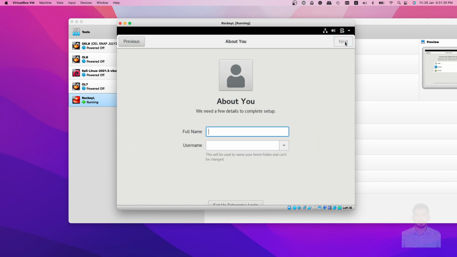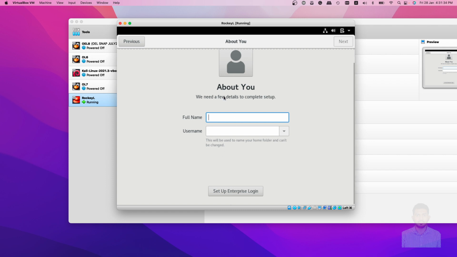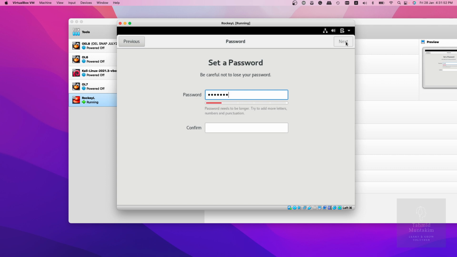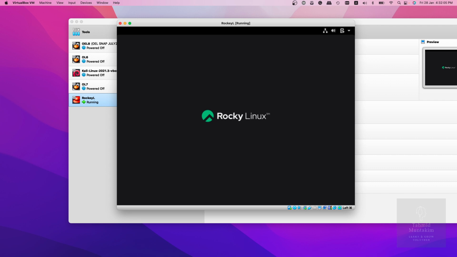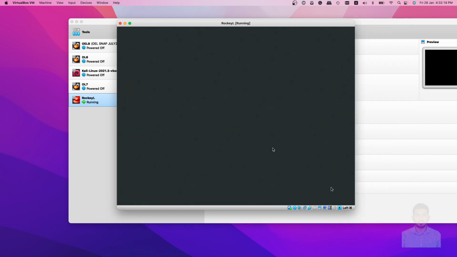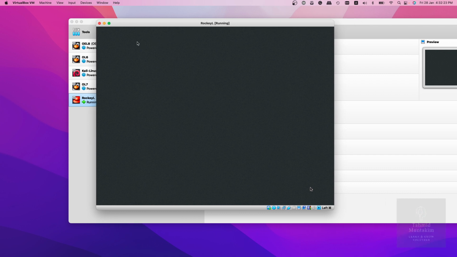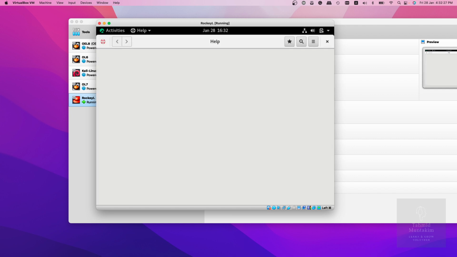Next, create one login user. And it's done.